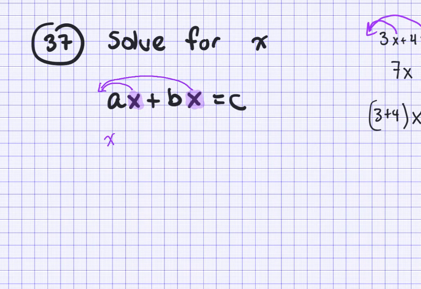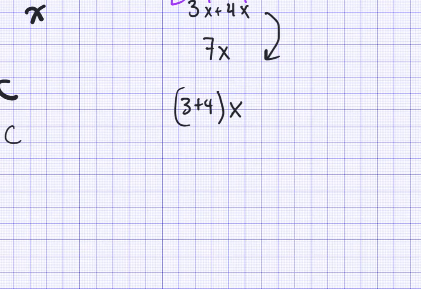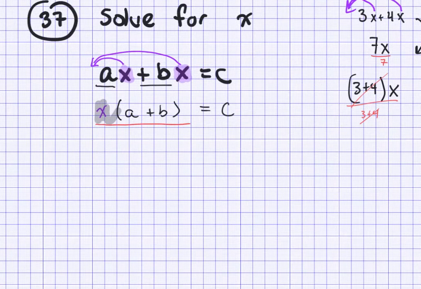So let me do that, and notice what's left on the inside, the a plus the b equals c. So the question is, how do we isolate this right here? Well, now we need to get rid of the a plus b, just like I would have over here, got rid of that 7, or got rid of the 3 plus 4, like so. Remember that in math, if letters confuse you, substitute it with some numbers and see what you would do otherwise. And so a plus b is over here.